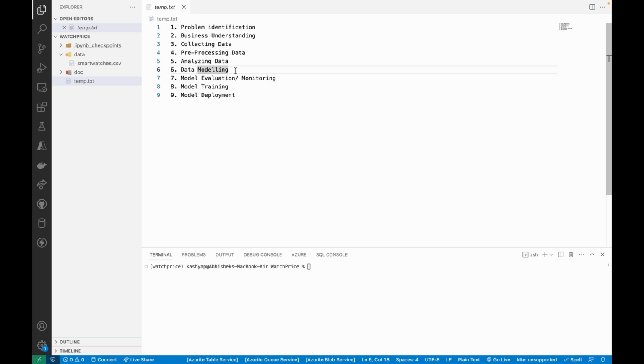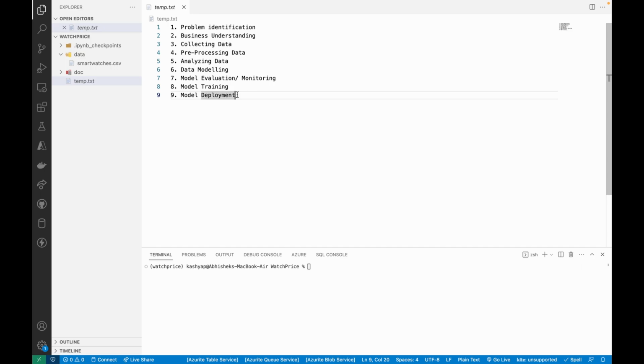Let's say that in the industry we never go with one or two algorithms. Mostly if you have a problem, we identify certain algorithms which will be suited for that particular data. We will take 4 or 5 algorithms, build a base model, and then do evaluation and monitoring of all the models, right? And based on that we will figure out one or two models which we are actually going to use. Based on those 1 or 2 models, we are going to train the model on the entire data. And after training we will simply do deployment.